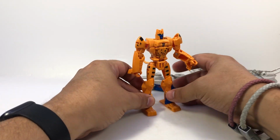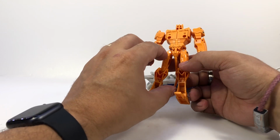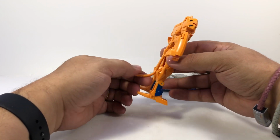You can have his tail stick straight back. You can have it hang down wherever you want. It's just on a little hinge. It goes from about here to here, or like I said, from here, which is mostly for cheetah mode, and then all the way up to here.